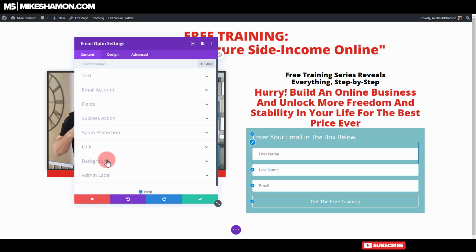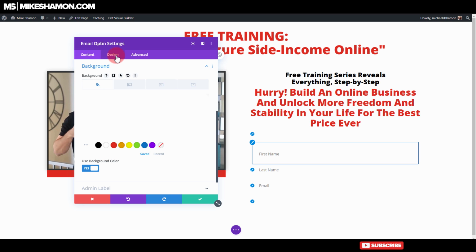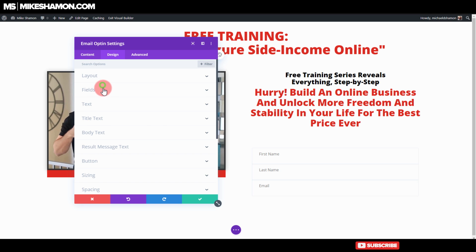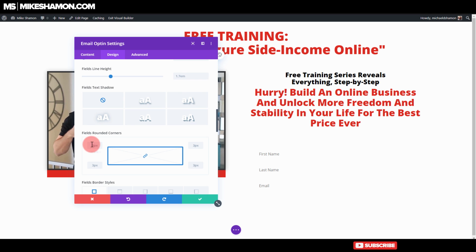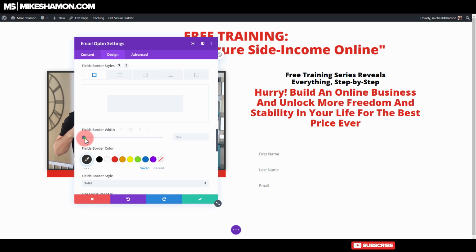Alright, and we'll go to design and background, take the background off, or content and background, and then go design and fields. And you can do the borders for the field to 1.